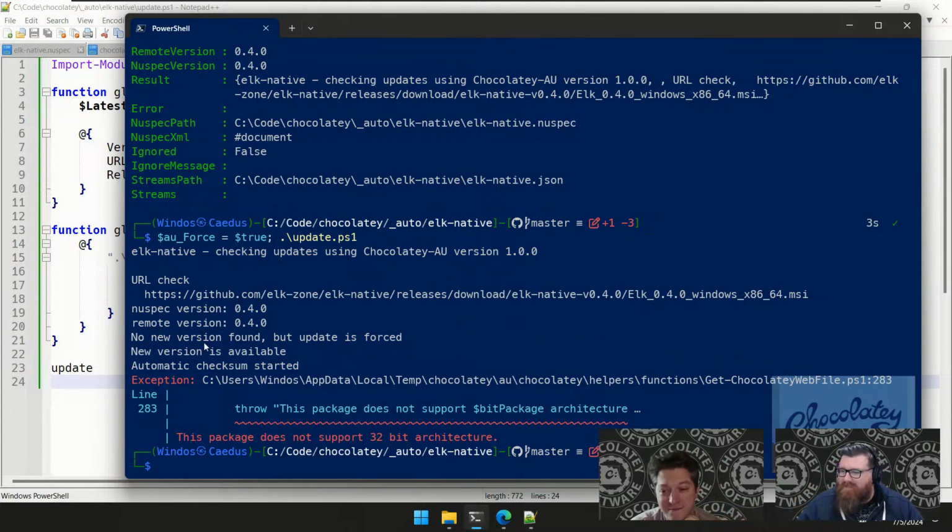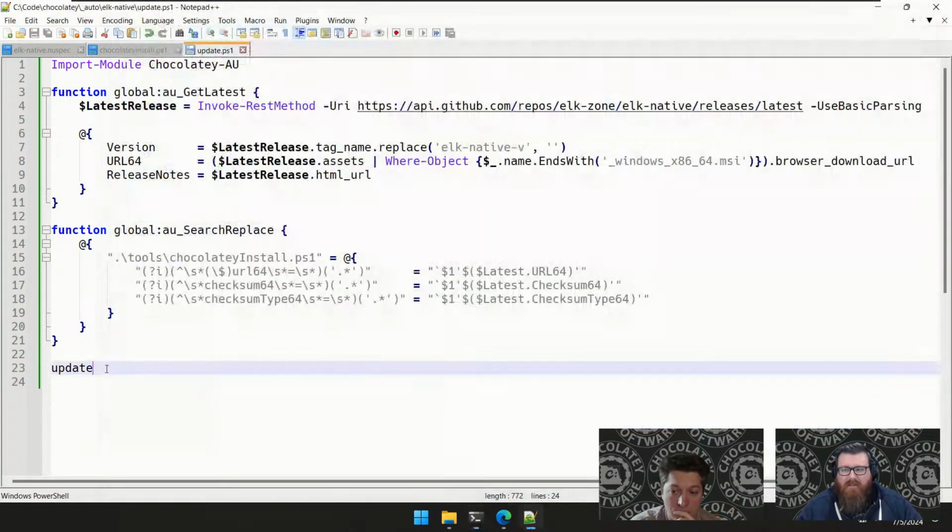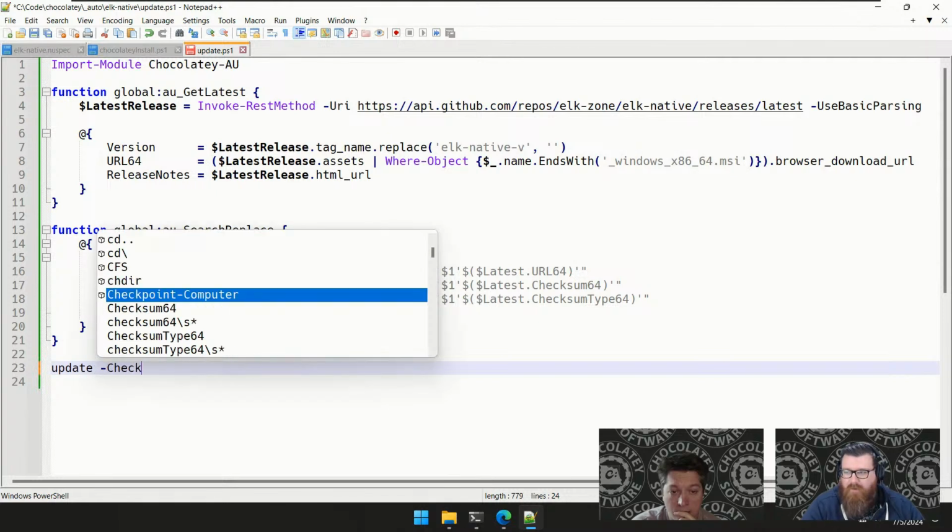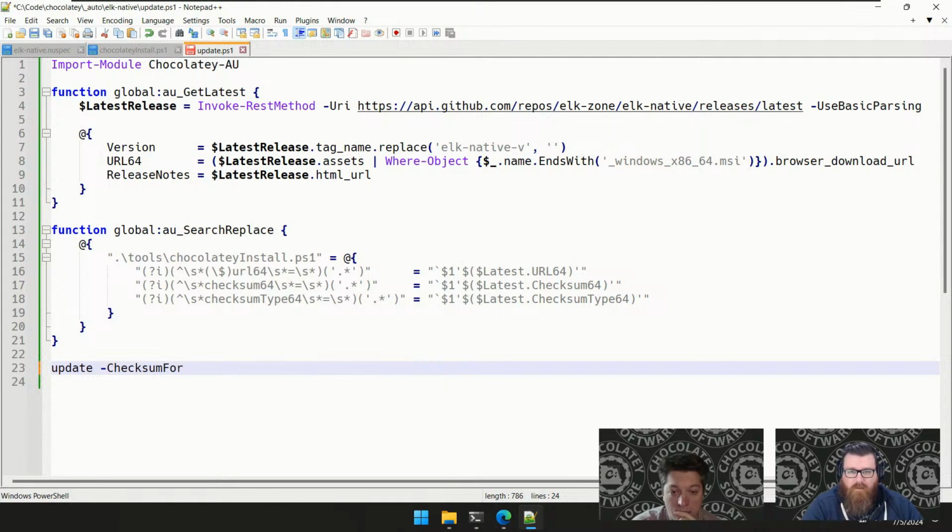So what it's saying here is it downloaded the file, it started doing the automatic checksum, but then complained that this package doesn't support 32-bit architecture. So what update does by default is it assumes that the package supports 32-bit. So what you can do is tell it, well, actually, I only want you to checksum for 64-bit, which in this case is exactly what we want.